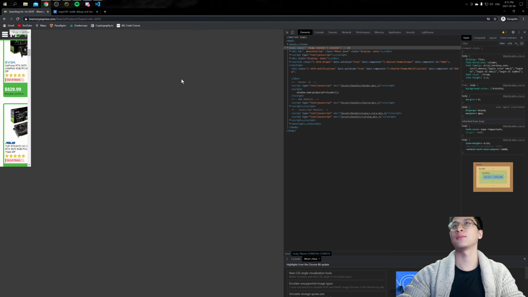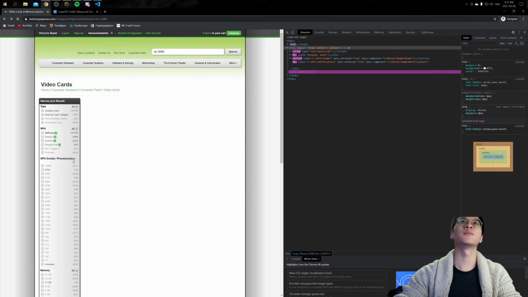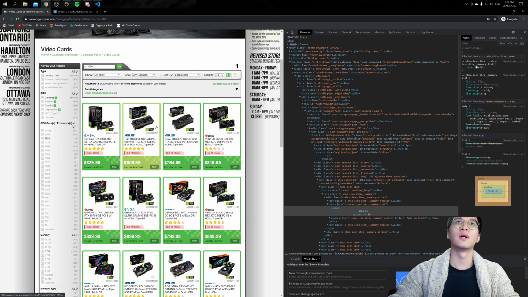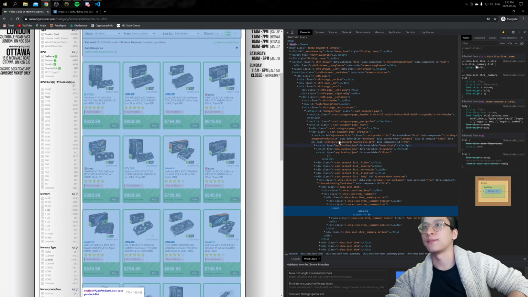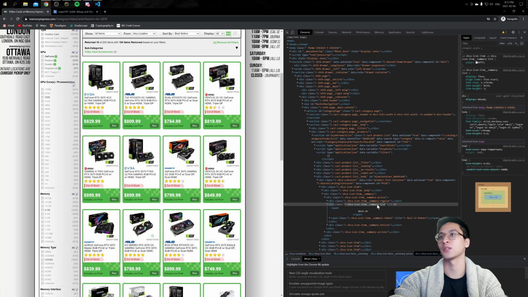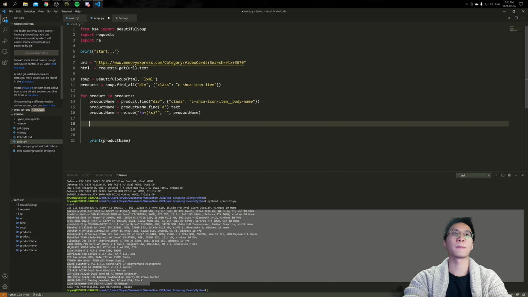But back to what I was talking about. 370. So I want to right click on the price, inspect element. Let's see where it's at. Okay, so it is inside a class called summary list. I don't think this is used anywhere else, so I can just grab that. And looking at it already, I'm going to have to reuse the regular expression to fix its formatting. I can just write this in the for loop.